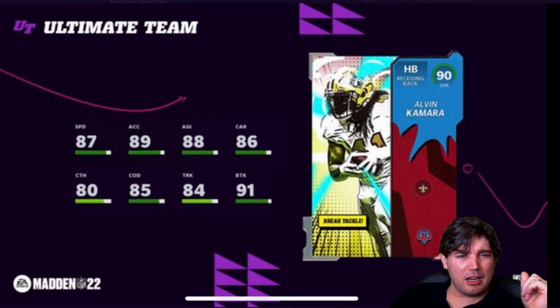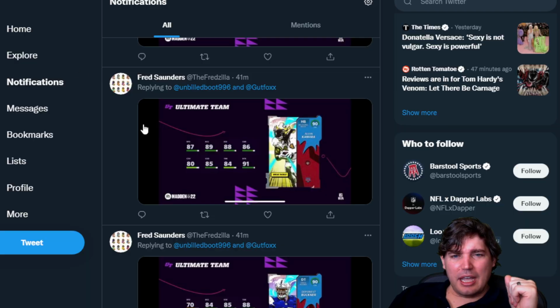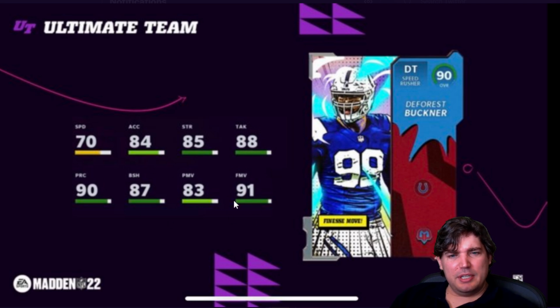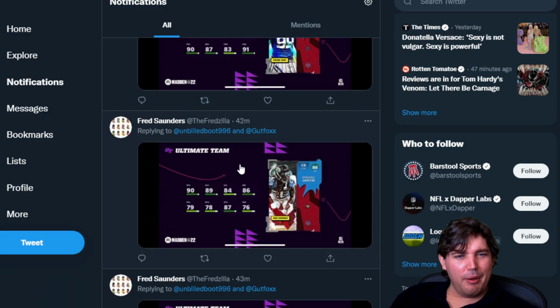Right, 87 speed on Kamara. He got robbed. Buckner, 70 speed, but we see DTs with higher block shed. A finesse move DT is pretty interesting, but again, low speed. We're getting DTs, like the last promo DTs were in the mid 80s, right? And look, he ain't got no thickness. Look at this. We need this rounded, right? We need it rounded, not cut in on our thickness for Mutt.